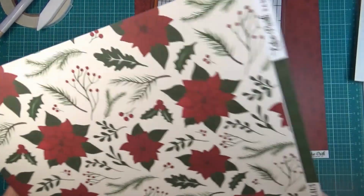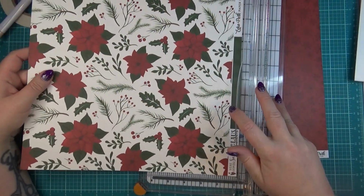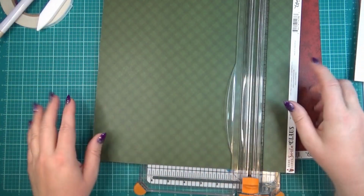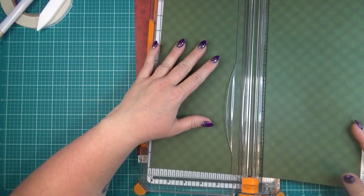See, this is a little too bold for me for card making because it gets so busy that I would get a little overwhelmed, I think, when I was making a card. So I tend to stick with backgrounds that are a little bit more subtle.